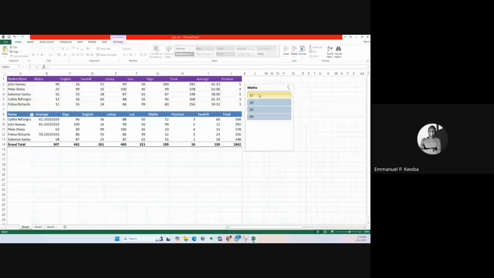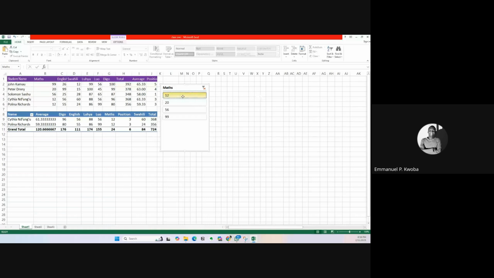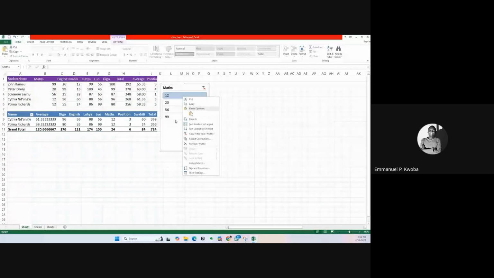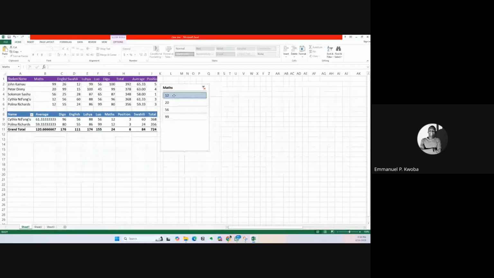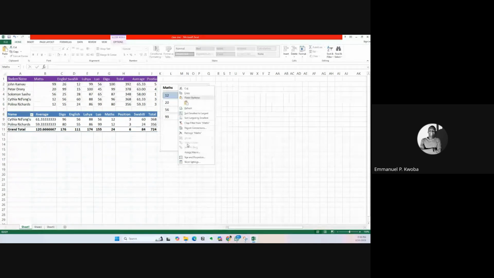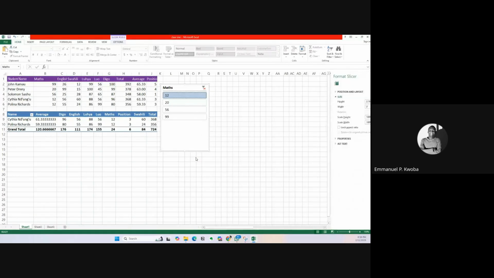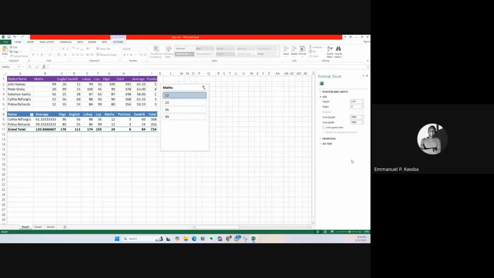Sometimes you might just want to change the coloring of these slicers, and so you'll just right click on the slicer, then you say size and properties, and then you can decide to put in your own size and properties. You just change things around.